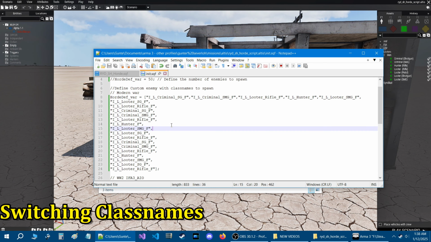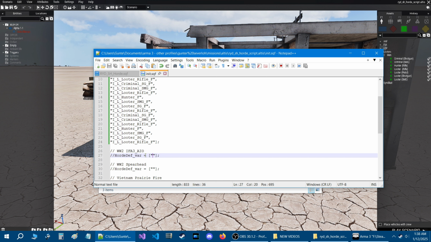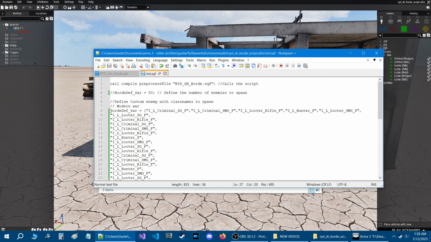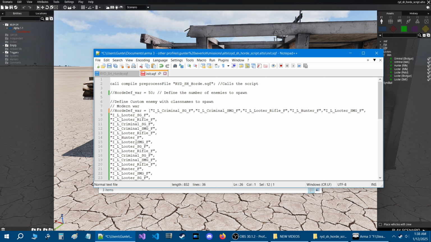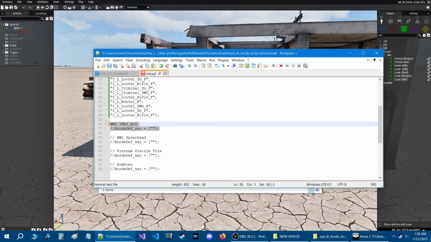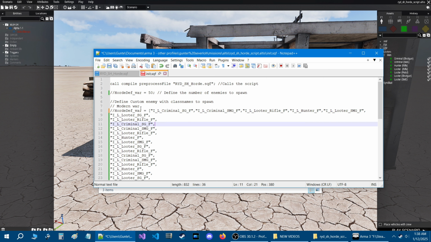So if you wanted to load a different group of class names, let's say you were using IFA3 and you had class names here like you do here, then all you need to do is go to this line here, disable it like that, and then enable this. So it's kind of like an on-off switch. This code will be read over this because you turn this off. So these lines, as I said, are the same as this. It's just different labeling.